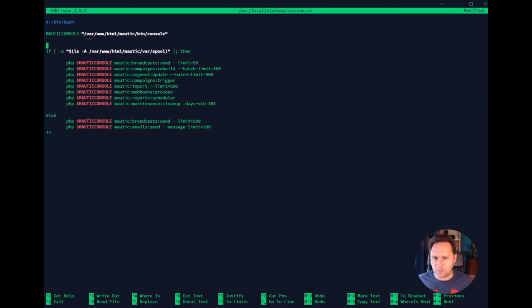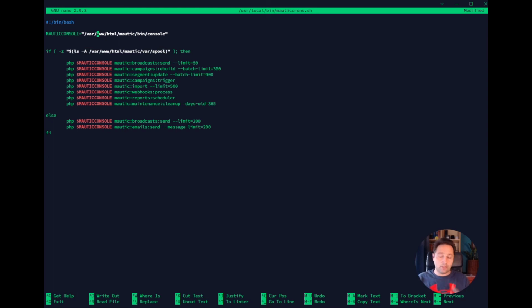It's pretty simple. This is the place where I declare that the console is to be found here. This is compatible with Mautic 3 and 4. If you use Mautic 2, this should be adapted, but please don't use Mautic 2 anymore. Then I check if there is anything in the spool folder, because I'm using a queue for sending emails.